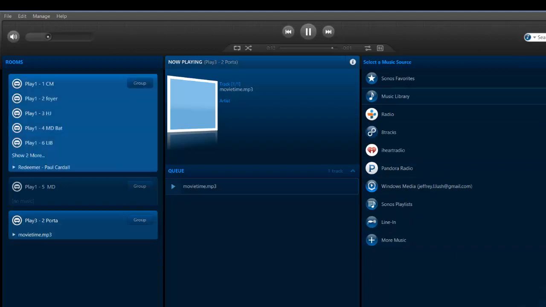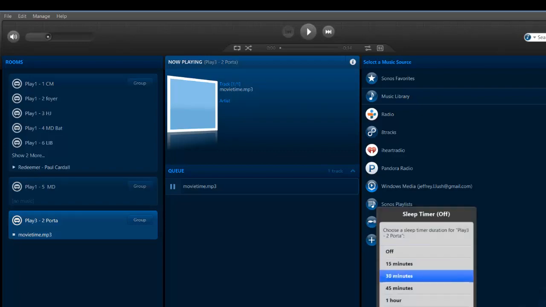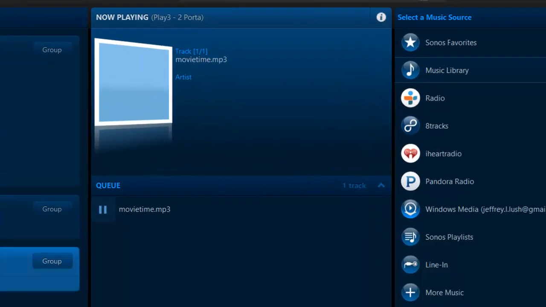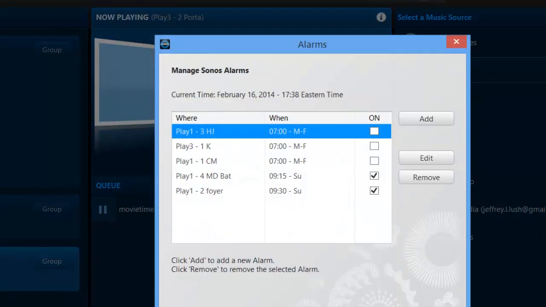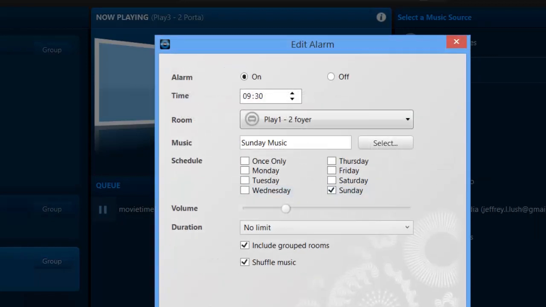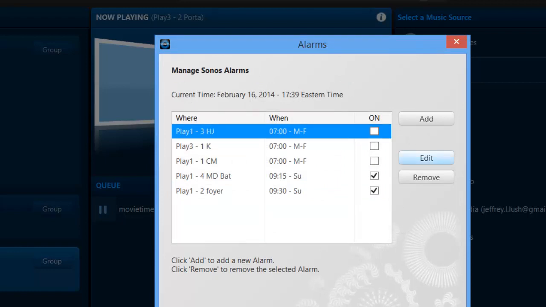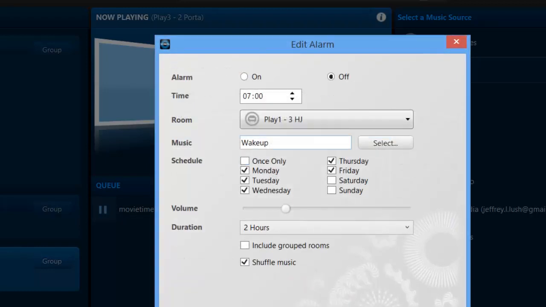I think you get the picture. You can do multiple things with this interface. One last thing before we go, you can set sleep timers, which we use a lot. So I can say here, group 1, sleep in 2 hours, and we can go to bed, and the music will shut off in 2 hours, which is nice. And then we can set alarms here as well. So on Sundays, we want the music to play throughout the house and all its grouped areas, right? And it says here, include grouped rooms. And we want you to play that music. And then the boys, you know, they wake up, like Hunter and Jackson. We have a tune that says wake up, and they wake up as well.